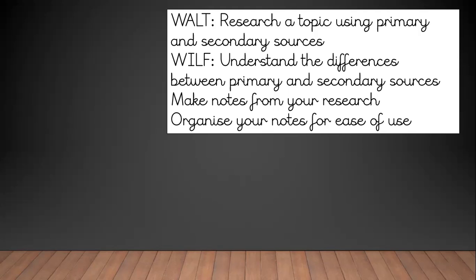If you'd told your parents what it was like at Dunkirk Primary School, and your parents then told their friends, they are a secondary source, because that is somebody talking about or writing about something that they didn't experience firsthand. They didn't experience it themselves. They are talking about it, writing about it based on evidence that they've gathered themselves, but that they didn't experience themselves. So first hand is primary sources, and second hand is secondary sources. That is the difference between the two.